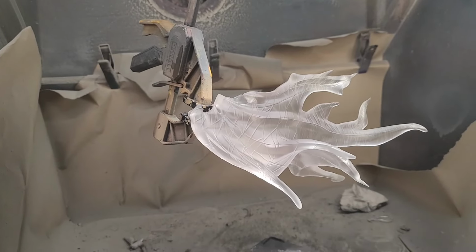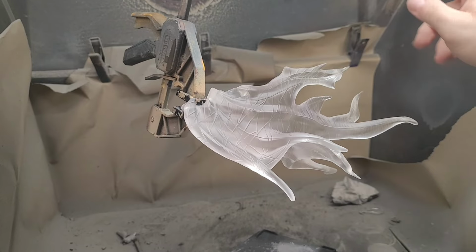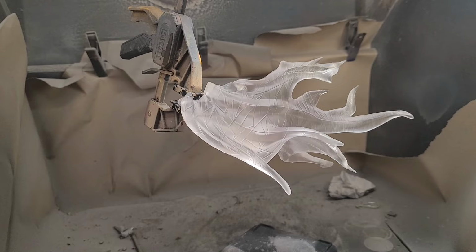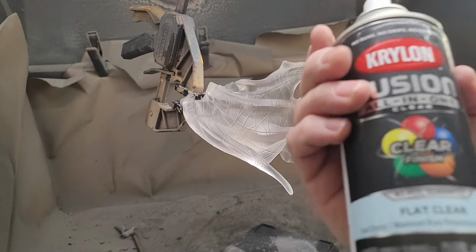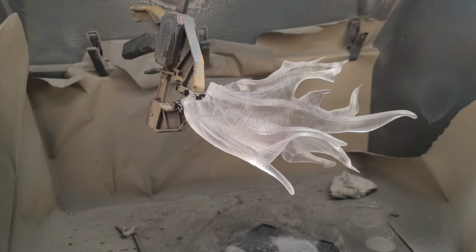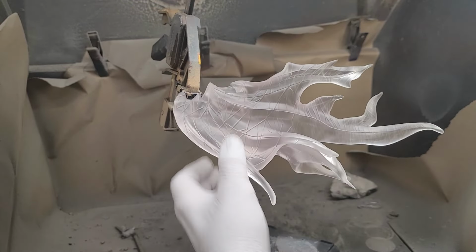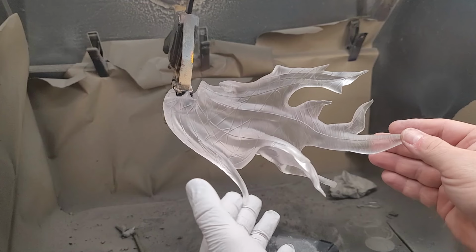Okay, so back in the booth. I stripped that. It took a couple rounds of stripping and cleaning to get it the way I wanted. I put on a nice wet coat of the Krylon clear flat. I let that dry for about 15 minutes, and now we have a perfect surface for painting. So this is actually kind of the finish I want, this frosted look.